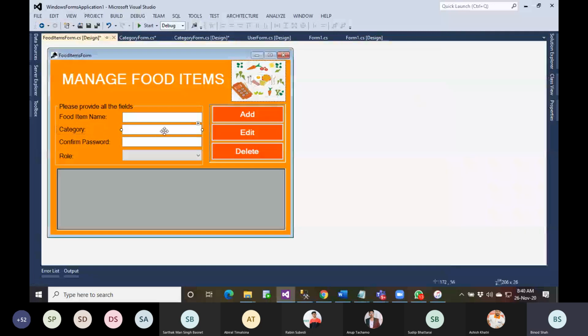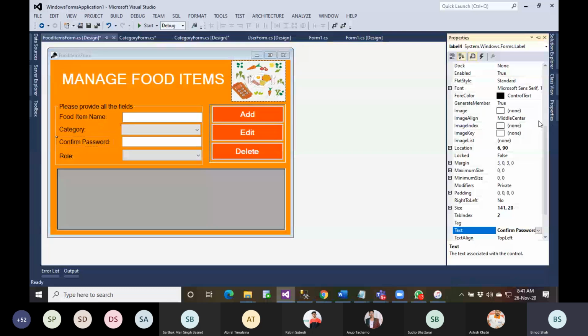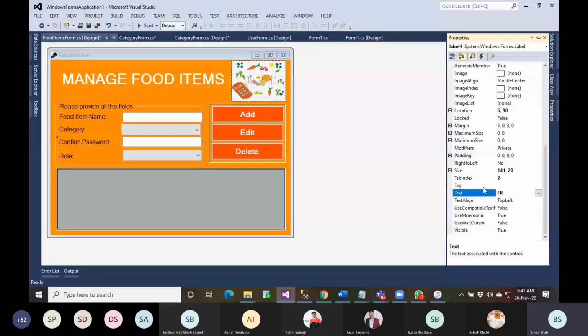Let me just delete this, copy this, paste it here. And I would need only one field here, food item, and I just need a rate. These are the only things that I have defined for this. I guess that is the only thing that is required here.